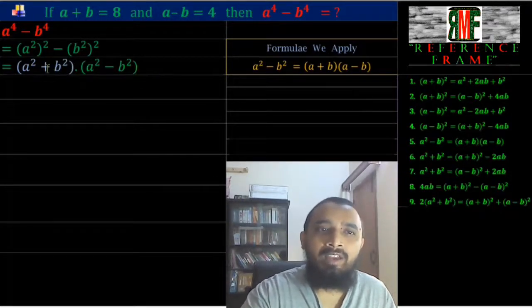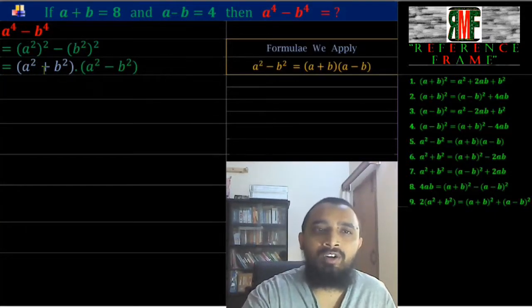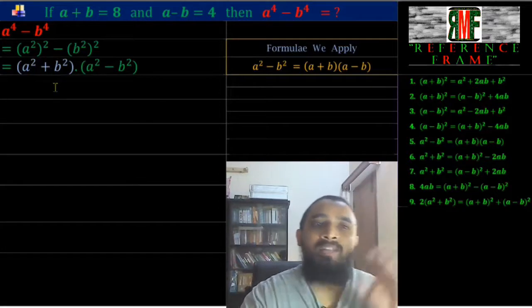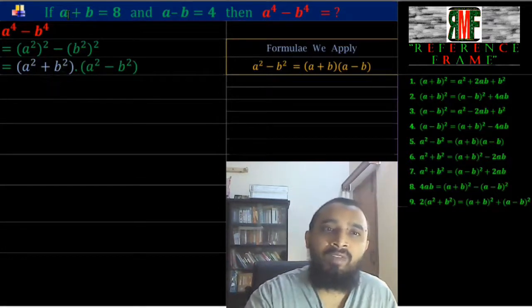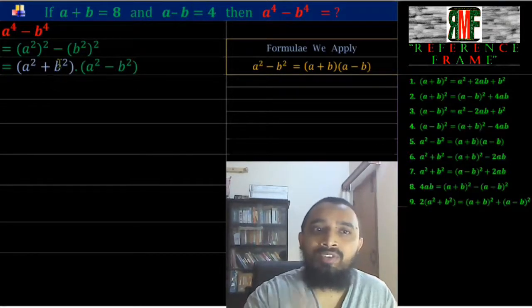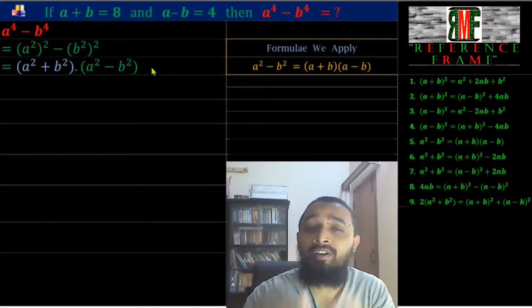Now we can apply the corollary and the formula here. That means we can apply two things here. For the white portion we can apply the corollary, and for the red portion we can apply the formula. But look here, again for the white portion, just like problem 1, a square plus b square, if we apply the corollary directly, then again we do not know the value of ab. That is why we are going to again introduce half and 2. And for the green portion we are going to apply the formula directly.